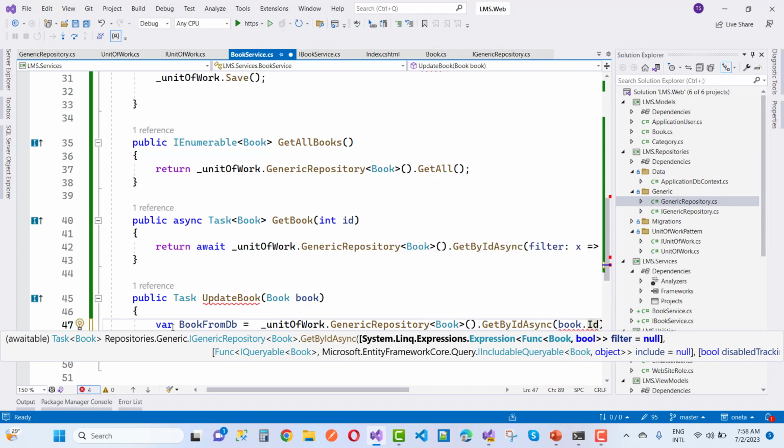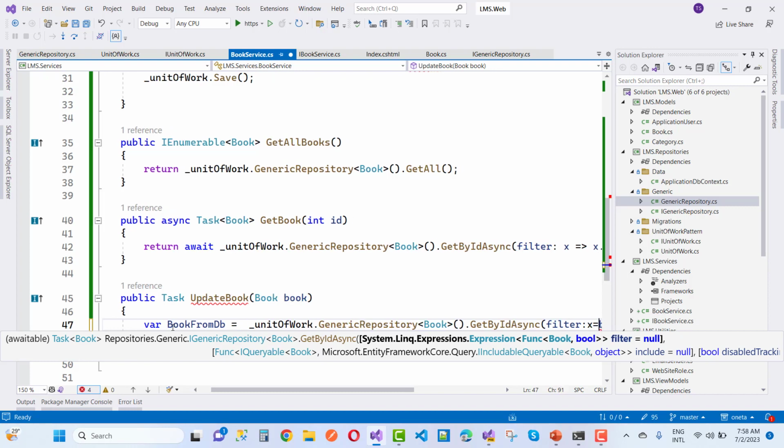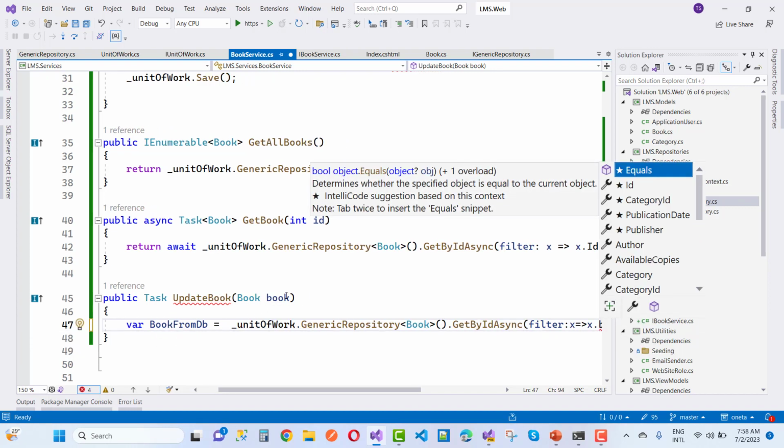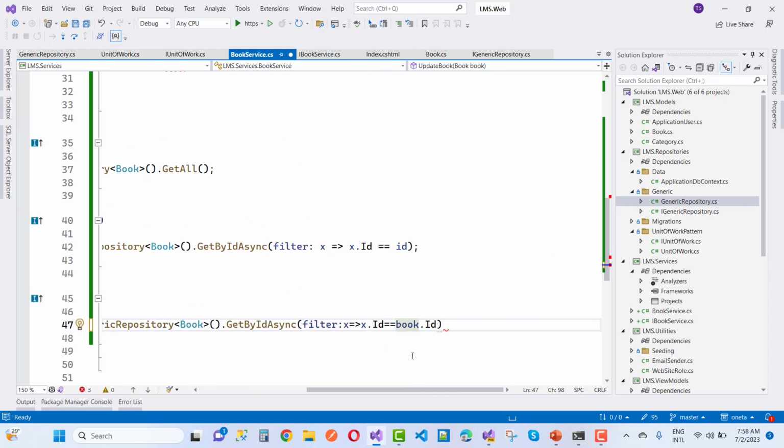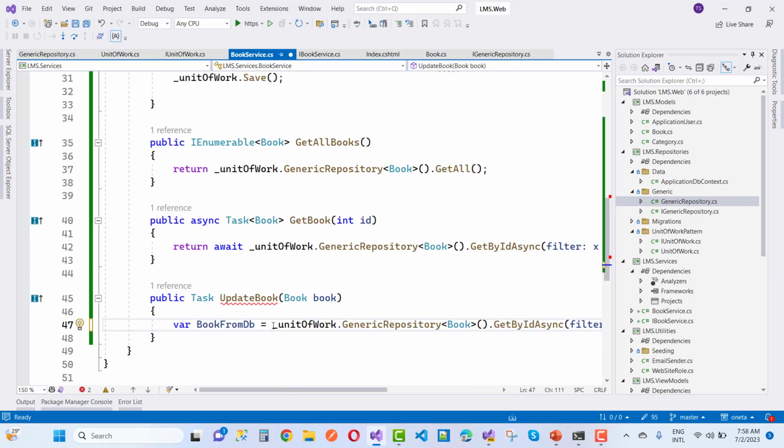It's an expression, so you can use filter colon x goes to x dot ID double equals book dot ID, and the type is awaitable.